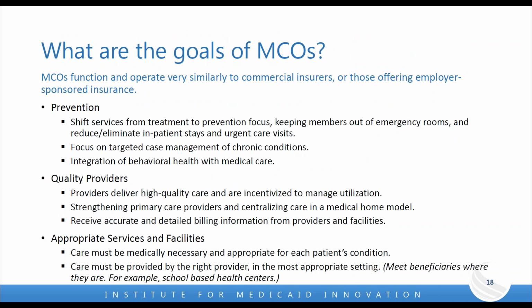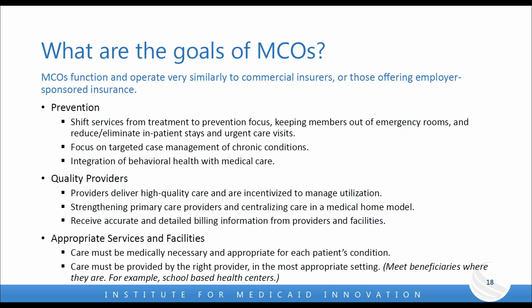As I mentioned before, Medicaid MCOs are very similar to commercial insurers. They are focused on three broad goals: emphasizing primary care and prevention over treatment, contracting with quality providers, and providing appropriate services in the appropriate setting. Now let's unpack this a little. You may have heard the phrase, an ounce of prevention is worth a pound of cure. This is very true for Medicaid MCOs.